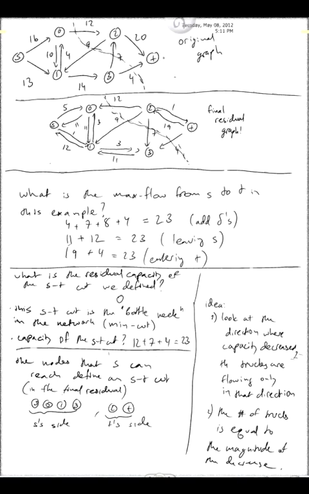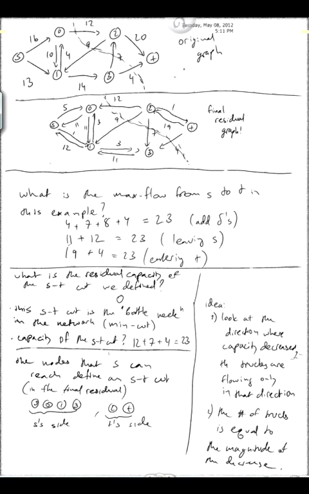Just as a few final comments about Ford-Fulkerson, you can think of Ford-Fulkerson as a special LP solver. By having these two graphs, the original and the final residual, we can pull out all of the variables for the max flow LP and for the minimum cut LP for an optimal solution. In particular, we know what the value of the V variable is. V was just the total amount of material we're moving from S to T. We know that that's 23 just by looking at these graphs.